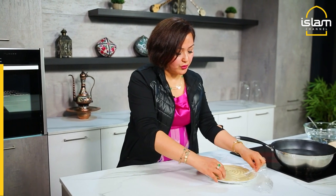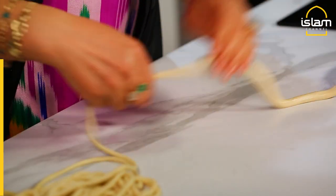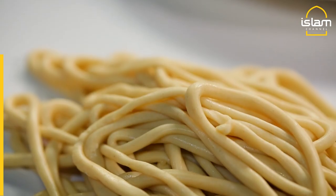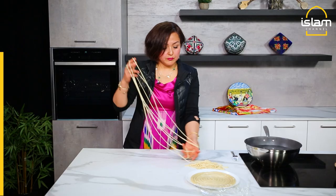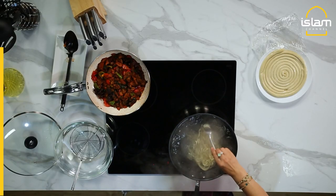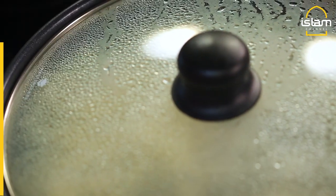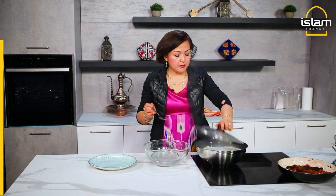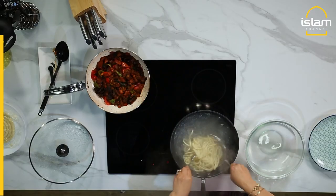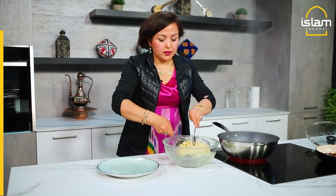Now I'm going to pull out this noodle to cook. Cook 1-2 minutes, and now the noodle is ready, and we have to take it out from the hot water and put it in the cold water. Throw the water out very quickly, otherwise the noodle is very soft.